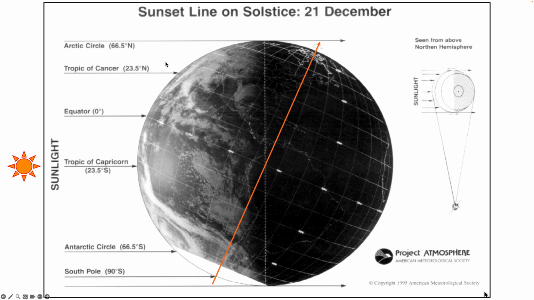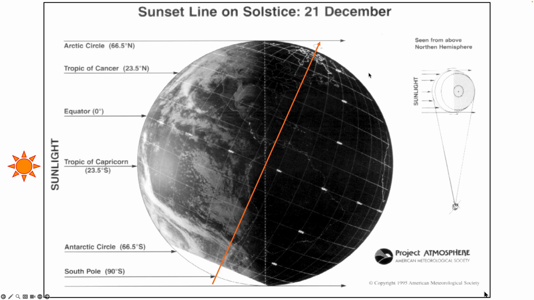If we move into the northern hemisphere, the Arctic Circle is at 66.5 degrees north. It's right here. You can see it's skimming the top of the page. If you rotate the Arctic Circle about the axis, what you see is that from the Arctic Circle north to the North Pole, it is dark 24 hours a day. So during the summer solstice in the southern hemisphere, the highest latitudes have perpetual daylight, and in the northern hemisphere, the highest latitudes have perpetual night.